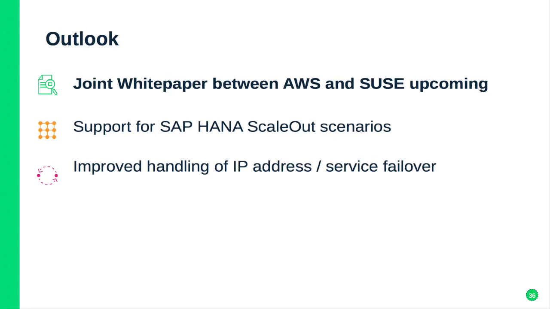We are going to test scale-out scenarios, as they're already being supported for our on-premise customers. And we are probably going to add improvements to the handling of the IP addresses. We have some customers who have some proposals on how to do things in a better way. We're working on a DNS failover agent. And therefore expect to see quite a number of improvements in the next half year.